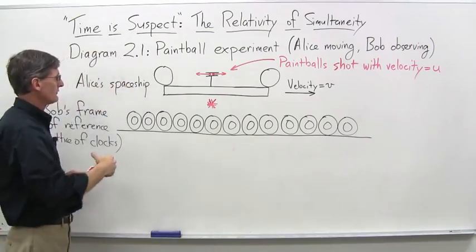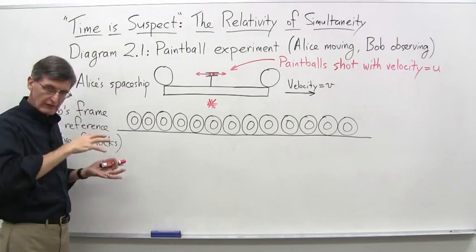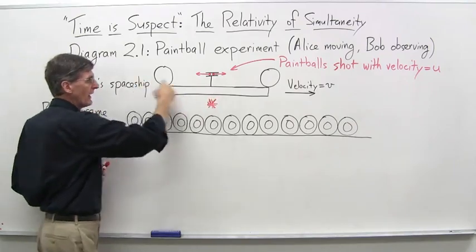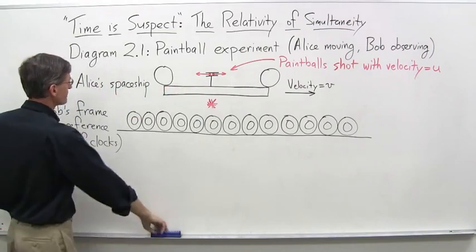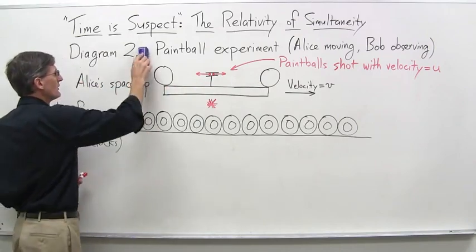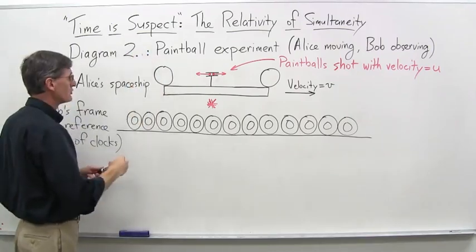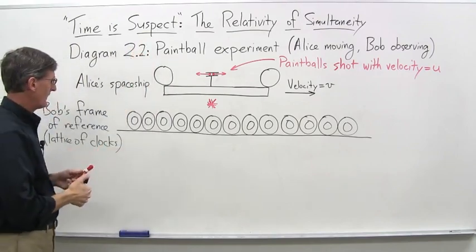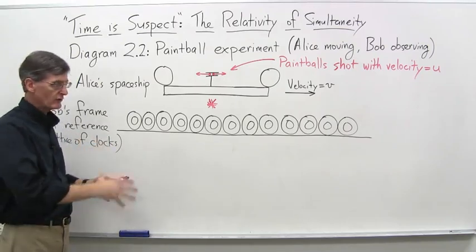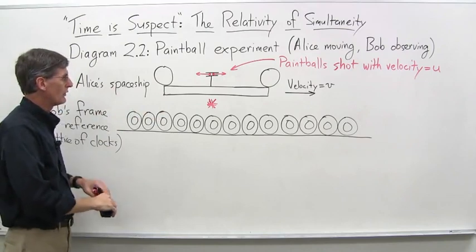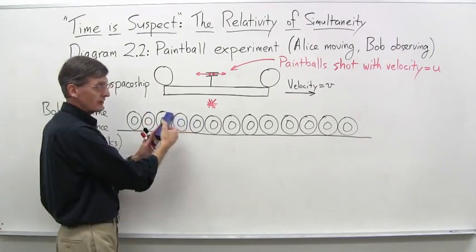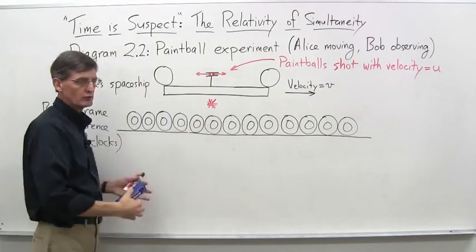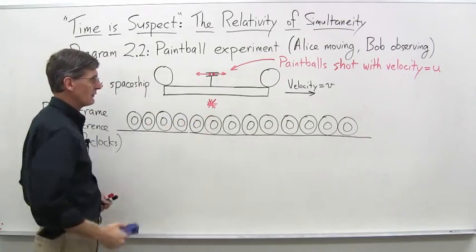And now we need to analyze in our next section exactly what goes on as Alice is moving that way and the paintballs are heading towards her two clocks. So I suppose we can call this diagram 2.2, our next version here. We're keeping track of that. And again, this is on the handout, so you can see it step by step. Now we're going to move Alice's spaceship, its velocity v, so we'll just move it over one clock, as it were. In the actual diagram of the handout, I think we move it over two clocks. It really doesn't matter how far we move it. We just want to be able to fit everything in here.